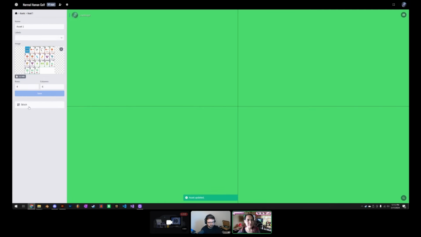It used to not do that, which was really annoying. And then at the top, you might want to give it a name just so you could recognize it in a drop-down menu. Sure. Super. All right. And then what are labels?